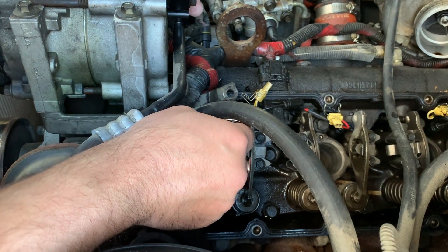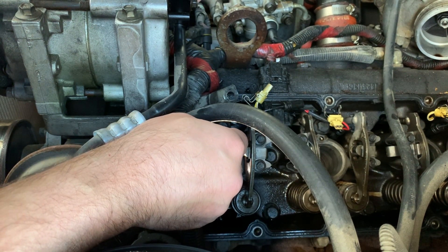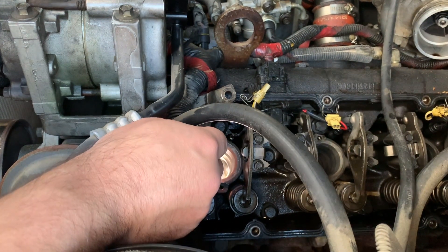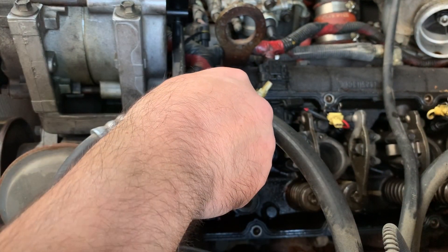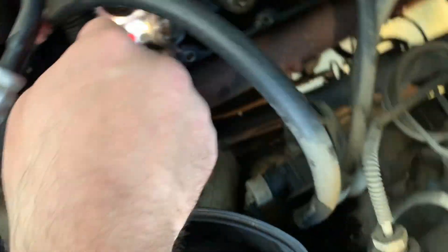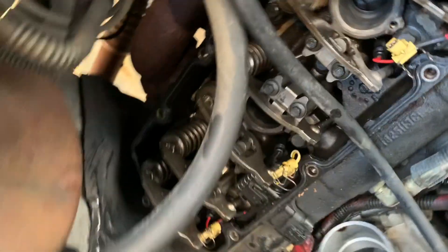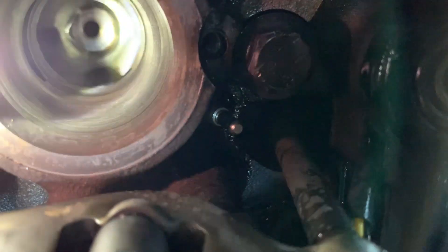For my next trick, I'm going to have to get something sharp and pointy down in that hole to get around the ridges down in there. Let me see if I can bring you a little closer without killing myself in the process. Let's spin you around this direction — actually put the camera over the hole.